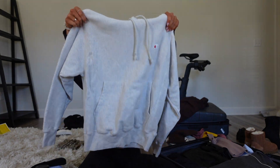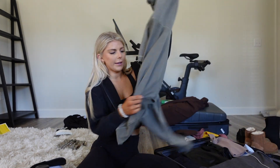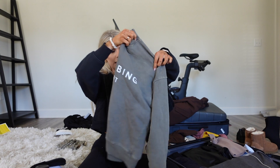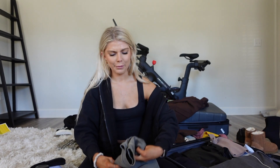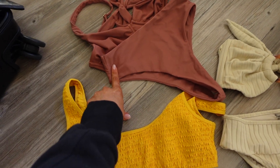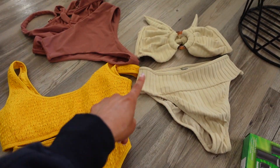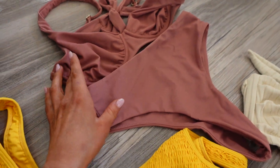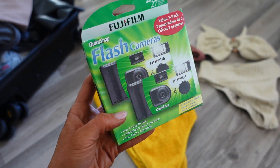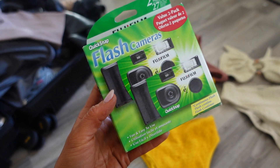I'm bringing some sweatshirts — definitely this Champion one I got from Urban Outfitters in a men's size, and then I'm bringing two Banga sweatshirts I get off Revolve. They're really pricey but I really do like those sweatshirts. We're going to have a hot tub there, which is nice. I'm doing this Apollo and Sage bikini, this L Space bikini, and then this Monsi one — I think that's what it's called. I got two from Revolve and actually got this one off Poshmark because I love Apollo and Sage but they're always sold out. And I also got these — can we talk about why swimwear is so expensive nowadays? This was like 40-something dollars for a two-pack.